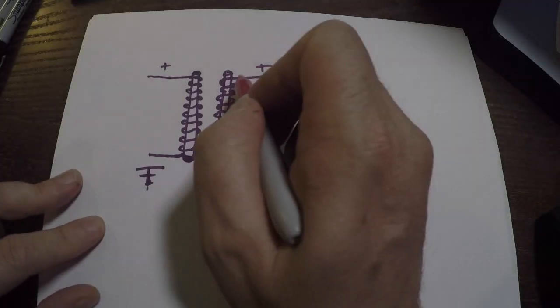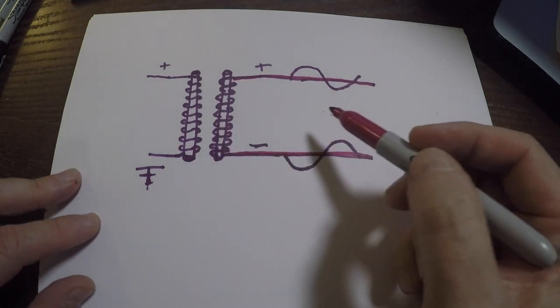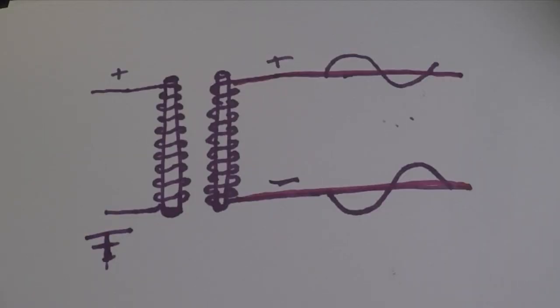Now, of course, I've emphasized over and over again that it's critical that these two wires be the same impedance so that they end up with the same amount of noise on them. Well, the neat thing about the transformer is, think about this for a second, these are all the same wire. So of course it has the same impedance because it's literally the same piece of wire. So long as we keep each one of these ends the same length, we're going to end up with an impedance matched load, and consequently we'll end up with the noise canceling that we're looking for. So that's what a transformer looks like when I draw it, which is not great, but you get the idea.